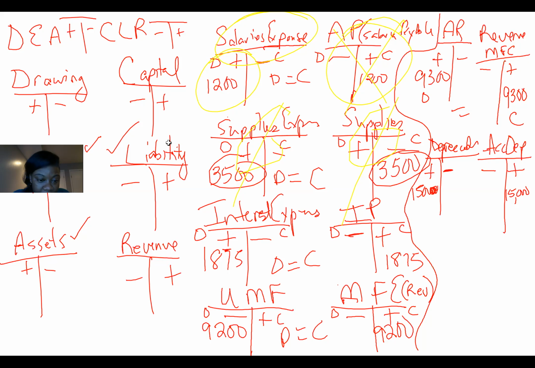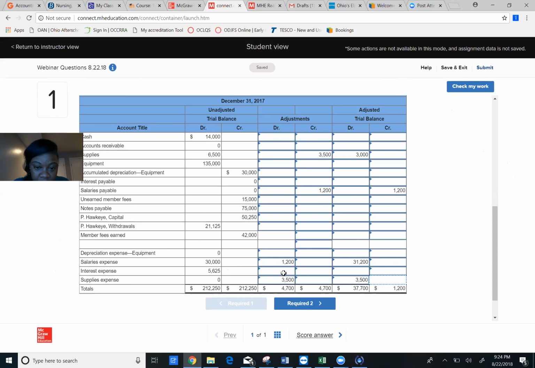All right, so we have interest expense as a debit of 1875. And then we have interest payable as a credit of 1875. Make sense? Yes. Okay, so you see how there's no negative number on here? It's just a credit. So this balance is going to be 1875. And then this balance is going to be what?